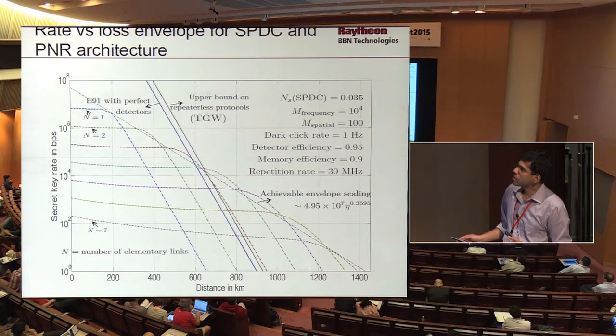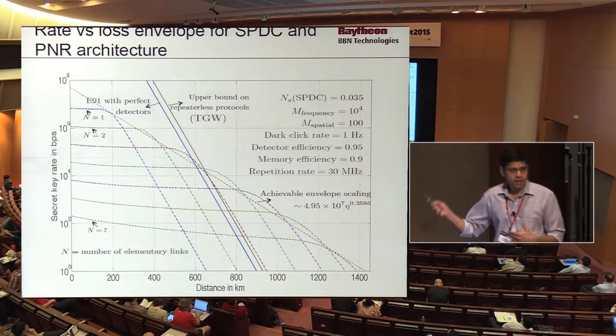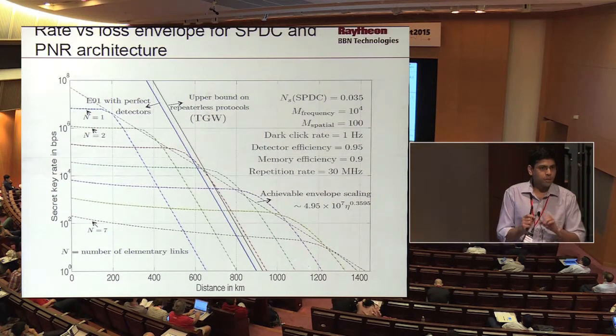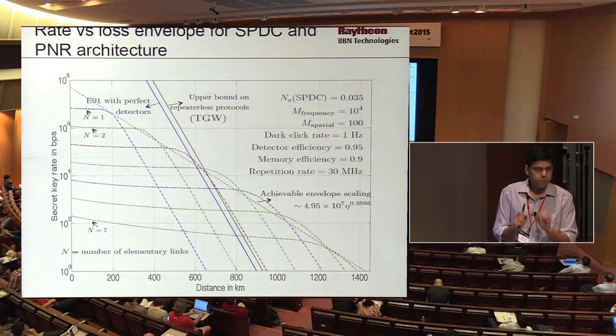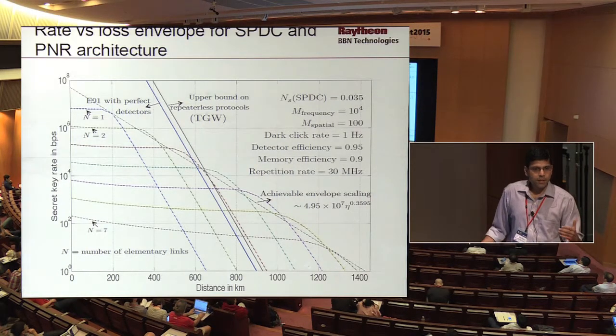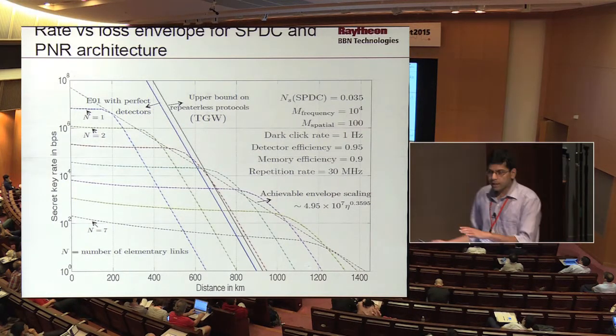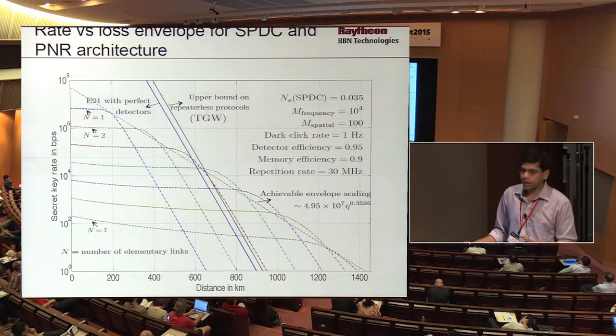So for that, we noticed that if you use SPDs, single photon detectors, then as we saw before, even with a small amount of P2, nowhere near SPDC kind of P2, a small amount of P2 is very detrimental. But if you replace those single photon detectors with PNR detectors, even though those PNR detectors have losses and dark clicks, they can still weed out some of the P2 higher photon terms.